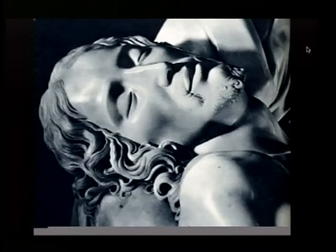Now, was it the French cardinal's suggestion that it be a Pieta? He wanted a Pieta, and I think it was either in discussion with the cardinal or on his own volition, because Michelangelo knew a great deal about art in Northern Europe. So, you know, he could have made this.